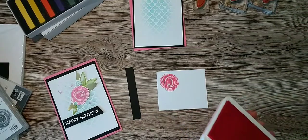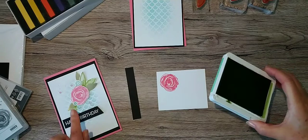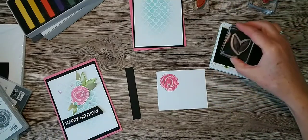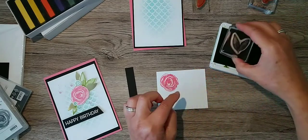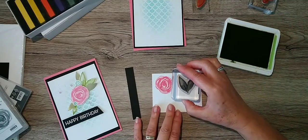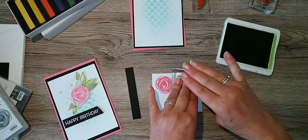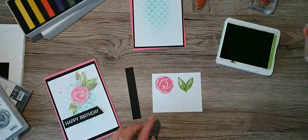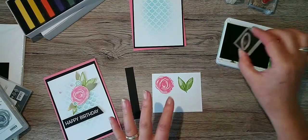I'm now going to grab some Granny Apple Green ink for the leaves. I think that's what I used on the original card. I could be wrong, but it doesn't matter. It's a pretty shade of green. So tap, tap, tap. I always have a glance to make sure my stamp is inked nicely, and then place my stamp down. No rocking and rolling, no wobbling. Just place it down, put some even pressure on the back and lift it straight up. The same with the single leaf. Tap, tap, tap. Not squidge, squidge, squidge.